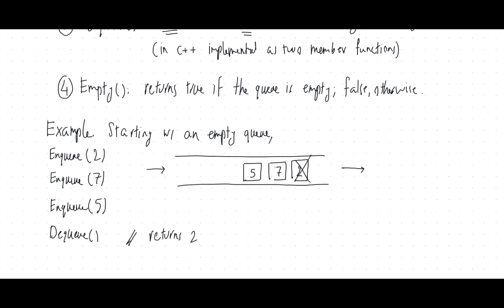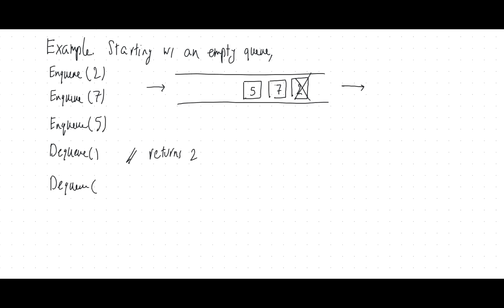Which means if I DQ for the second time, then the person in front of the queue, or the least recently added key, is 7, so that is the key that will be removed and returned. So it returns 7 and removes it from the queue. Now, if I push or enqueue another key, like 11, again, that will be added to the end or to the back of the queue. And again, if I dequeue, the least recently added key is 5, which will be removed and returned. Okay, so that's the idea, but we will make this idea more precise in the next video when we talk in more detail about the implementation using an array or a linked list.